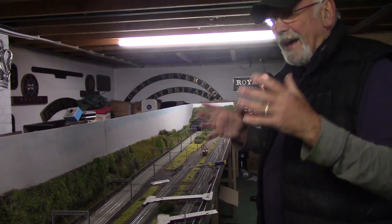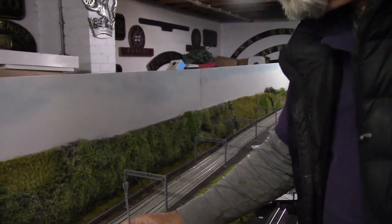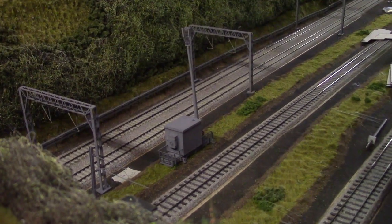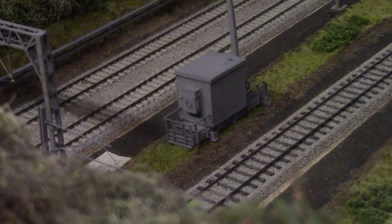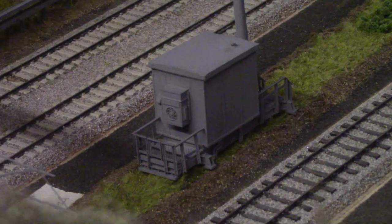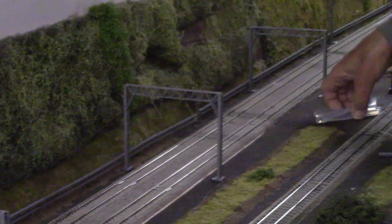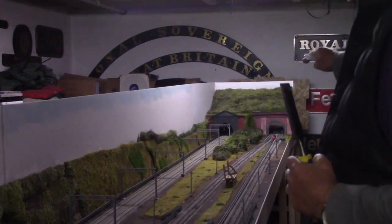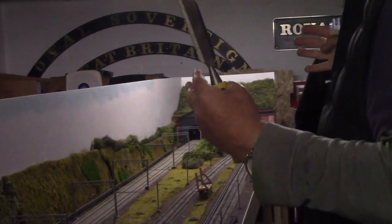The whole thing about model railways is balance. So we've built this telephone mast here and put it in — that gives us a little scene within a scene. You've got your catenary plus the telephone mast. But even so, you've still got quite a big area where nothing is happening. It looks too flat. What Tony and I did last week was add more foliage to the middle of the layout, again to give you the impression of weight.